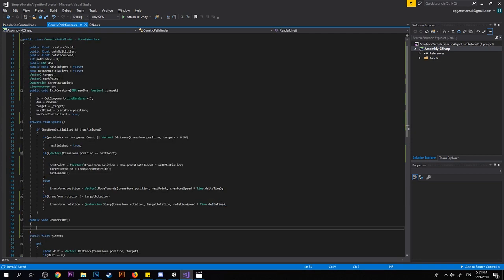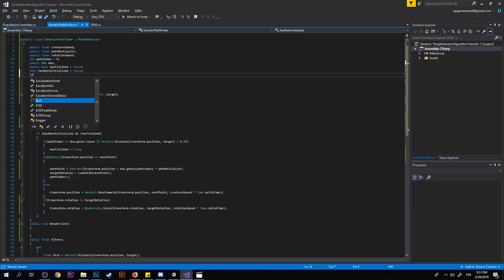And then we are going to create a list of Vector2s called traveled path, and equal new list of Vector2s.